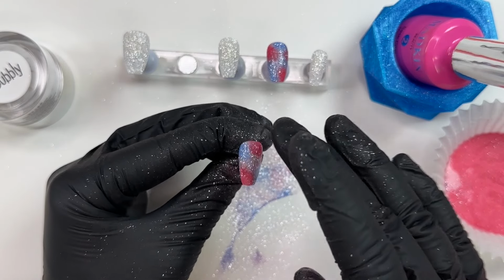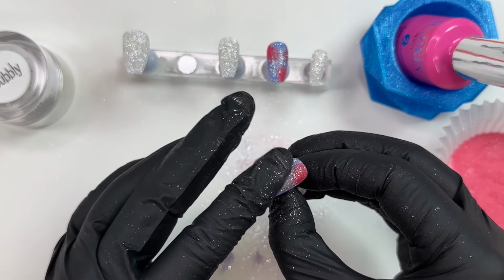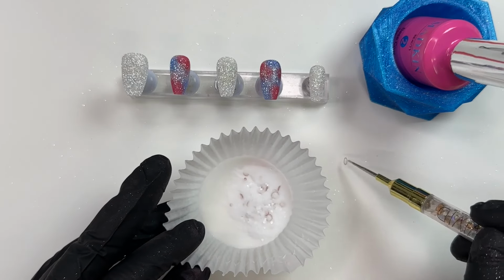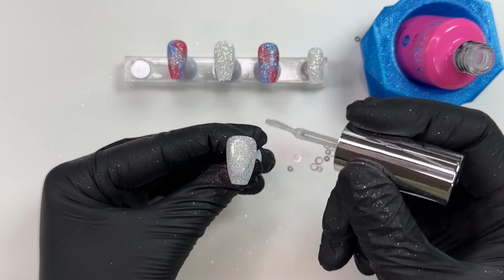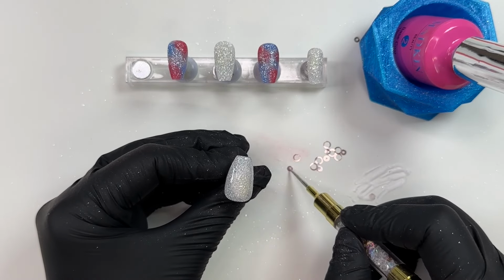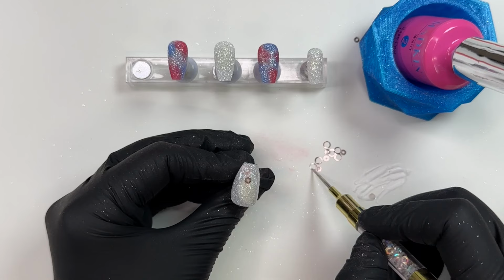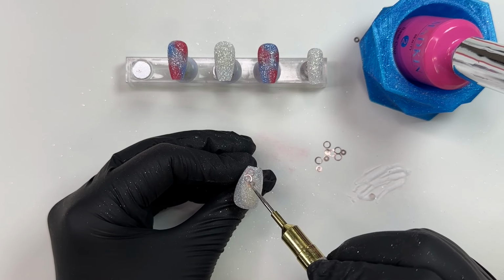So we're just going to gently press that all down here, and then we are completely done with the tie-dyed nails after this. And now we're moving on to Bubbly. Now Bubbly you can use as a dip powder itself, but I'm going to pull some of the elements out. There are these really fun ring-shaped glitters in here that are so fun and unique, and I felt like that would be a really fun way to incorporate some more dimension and a funner style mani today by playing with these glitters here.